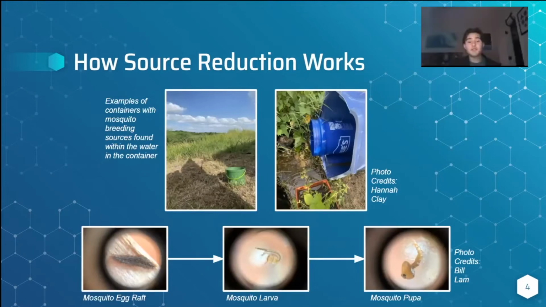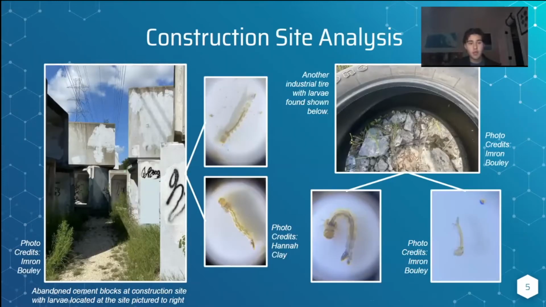The top left image displays an abandoned artificial container, and the top right displays the practice of source reduction by tipping over water-collected containers, with possible elements that can be found in the water listed below. Diving deeper into possible mosquito breeding habitats, Hannah and I conducted fieldwork within our local area and found an industrial zone that harbored numerous water sources containing mosquito larvae. The images shown were all water sources found within the site, and from our field research, we learned that when sites like these are left unchecked, they can serve as massive grounds for mosquito breeding.